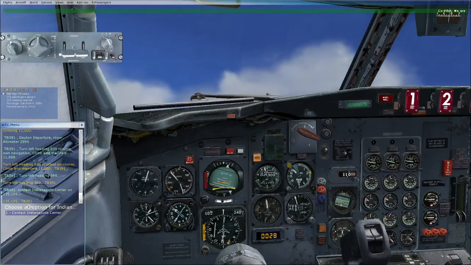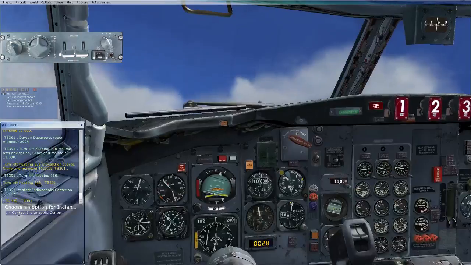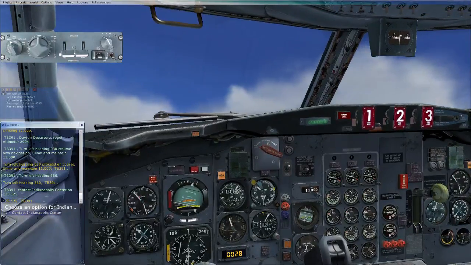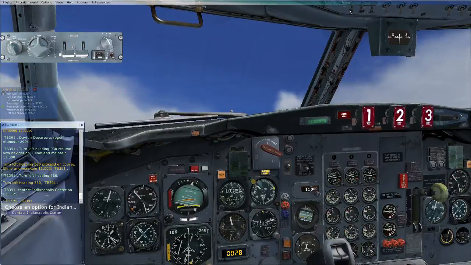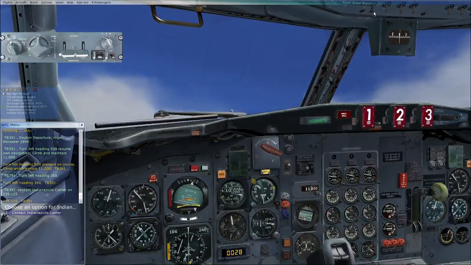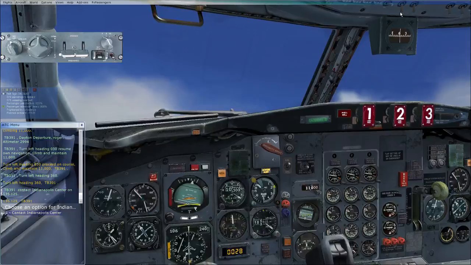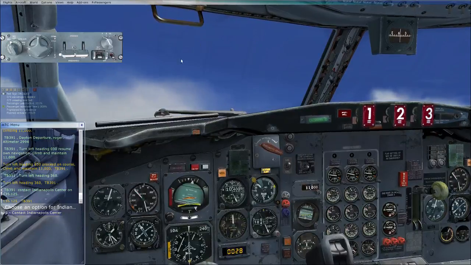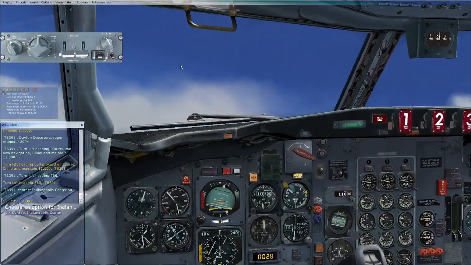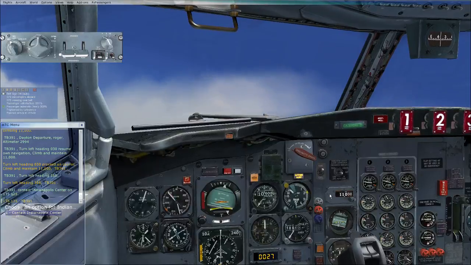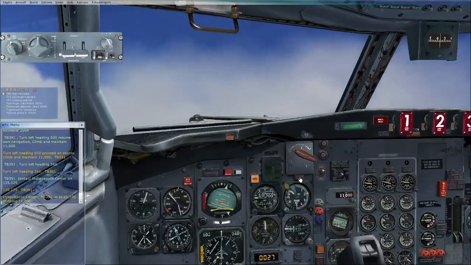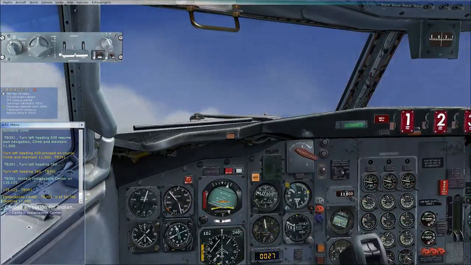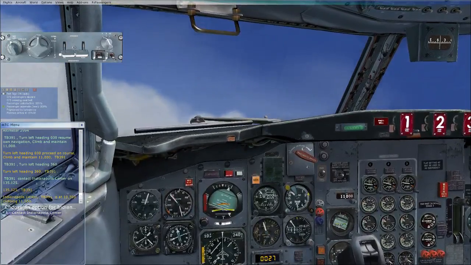Passing 10,000 feet, Captain. Indianapolis Center, Tango Bravo 391, descent 10,700, climbing 11,000.